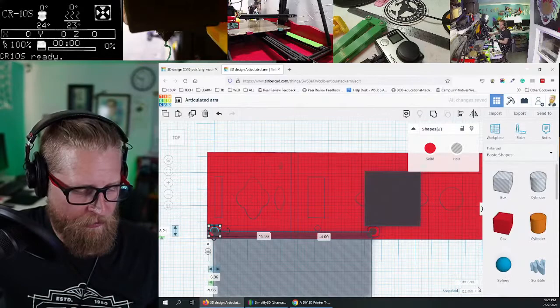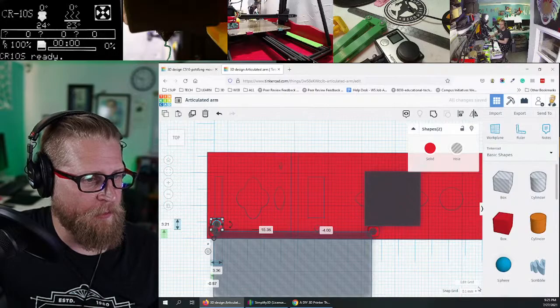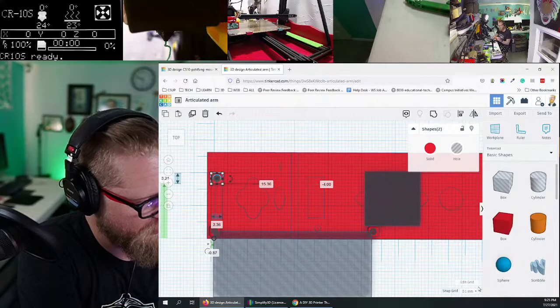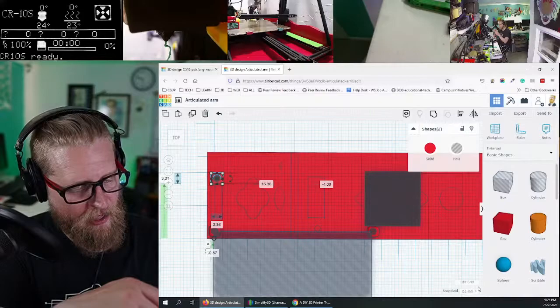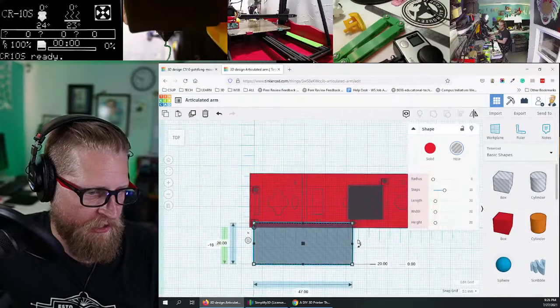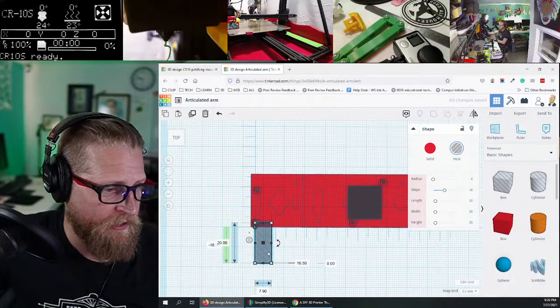Now, I know I'm going to need another one, so I'm just going to copy paste one. I'm not going to waste my time, and I'm going to start getting it up here. So my next question to myself is, what's the distance between those two holes? I'm measuring from the center to the center, if you're curious. All right, I got roughly 15, 16 and a half millimeters, 16.5. So take this guy again. Let's go down here. 16.5. See how you use other shapes to help do your dirty work? It's helpful. You know what I'm saying?